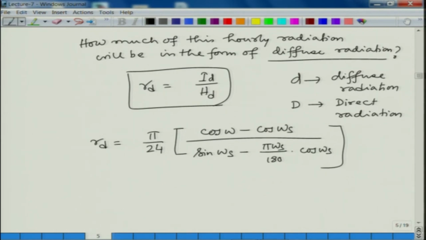Okay. So, that brings us to the end of the discussion about the predictability of the hourly and daily radiation at a particular location, which we can relate to the hour angle as well as the sunset and sunrise angle. So, these things we have covered so far.